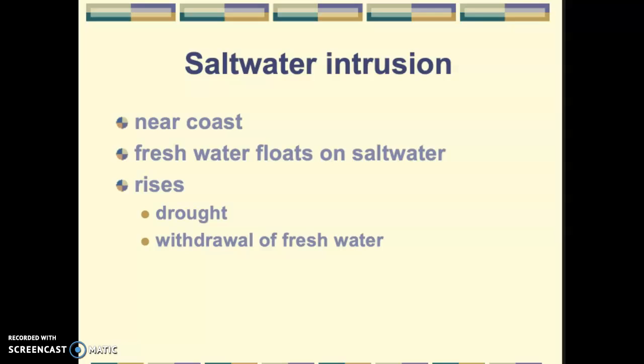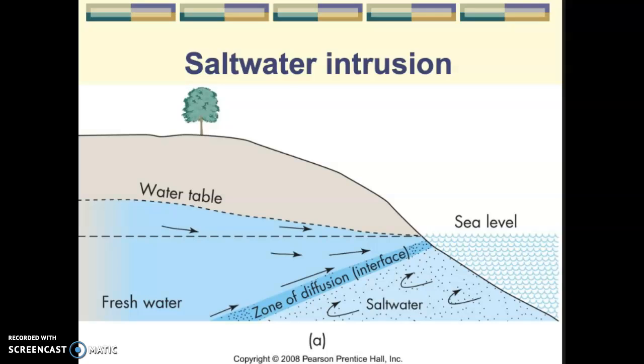Now, this is not what most people think of when they think of pollution, but it is caused by human activity, and it has to do with how the groundwater system looks near the shore. So here we have a side view that we saw when we were looking at groundwater resources. You've got the water table. The arrows show groundwater flow. You'll notice that salt water occurs below the fresh water, and that's because salt water is more dense than fresh water.